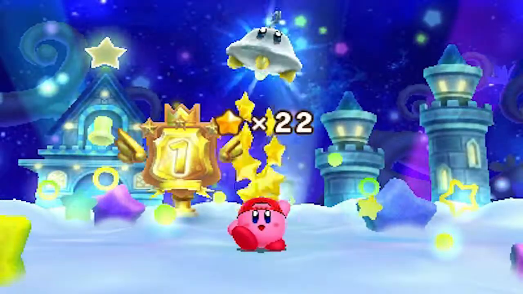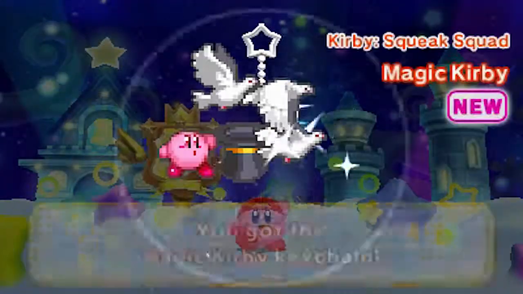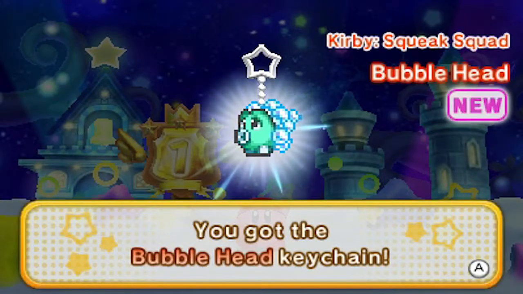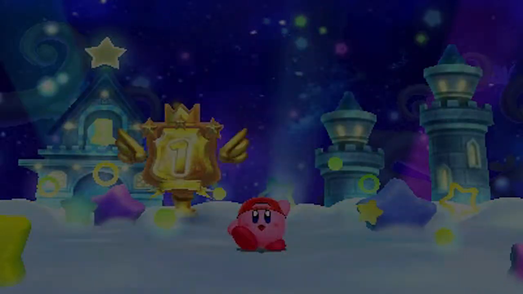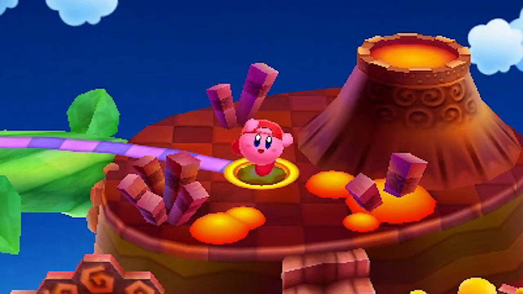Okay, so let's see what keychains we got right now. We got Magic Kirby. Nice. There's the Bubblehead keychain. Ooh, Skullord keychain. Nice. I believe that one was the boss of that game. DDD Ball. Very nice.